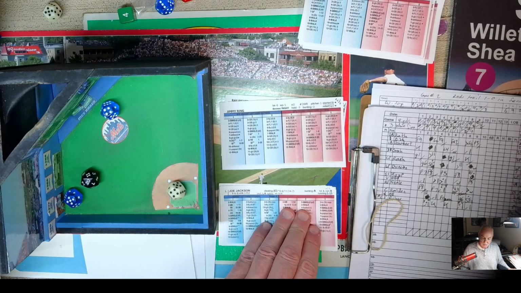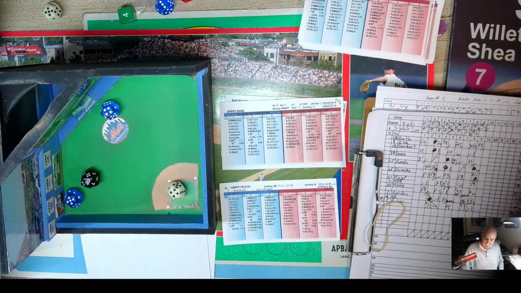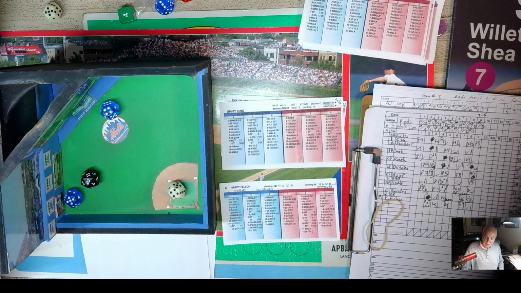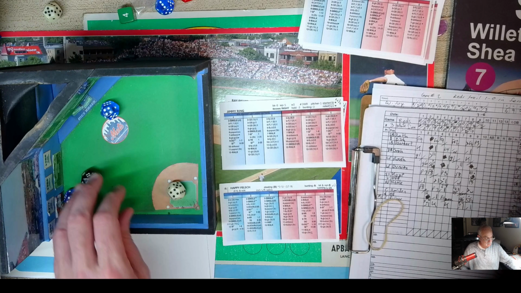So it's a single, RBI single for Jackson. Shoeless Joe Jackson. Magic bat. And that is 5 now. 7-5. Holy smokes. 7-5. With the tying runs on base for Happy Felsch. Let's see what happens with Happy Felsch.